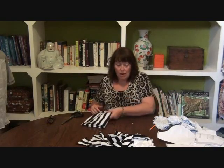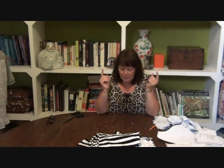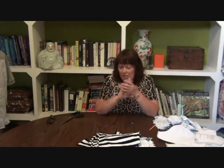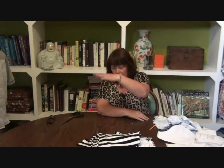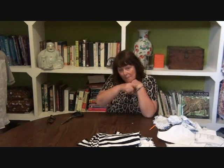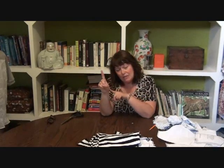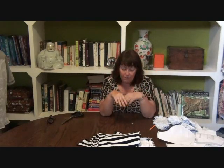I'm going to now join my sleeve bands and my neckband to make loops, and I'm going to prepare my blouse back. Well, you'll see why, especially when it comes to finishing it and putting all the body together. What I'm going to do for the blouse back is hem the bottom, the curved bottom, and run a row of gathering stitches along the top, but I'm not going to gather them up there. That's for the next time.